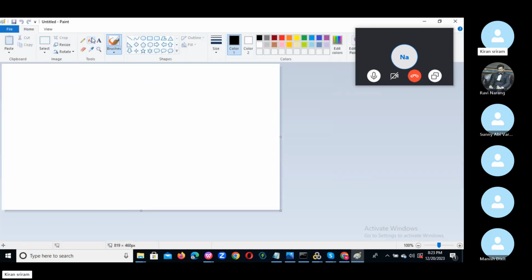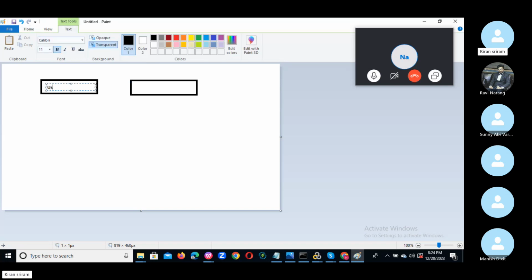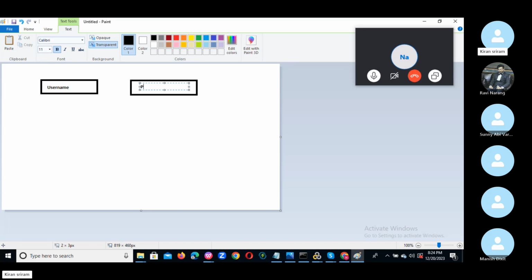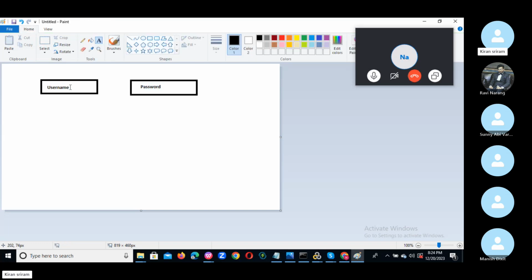So now an example. I have two things: one is the username, and the second is the password. We can call this one data point.